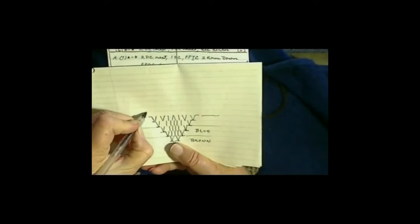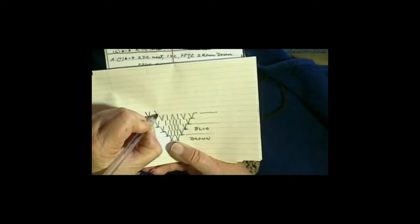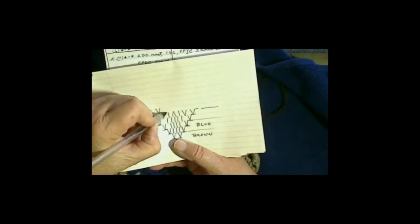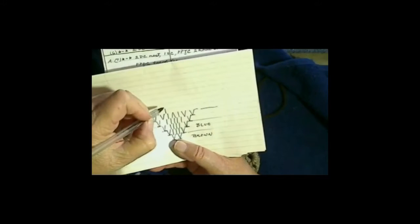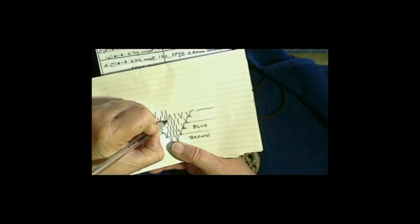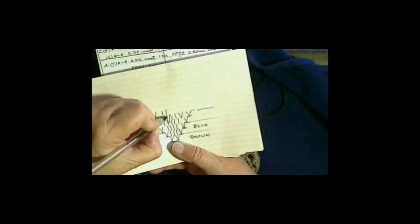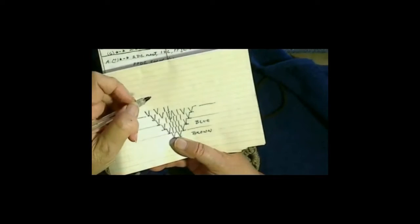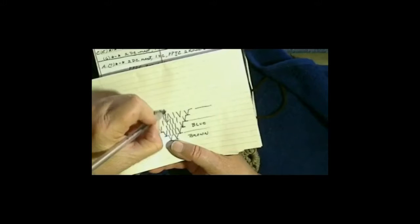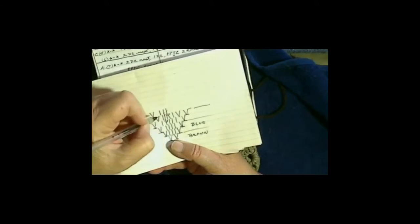And this is what the diagram looks like. You have your set. You have your second set. And you come in between your set and your first post. And you make one double crochet. Then you come down here and you make all the way down through this hole, through this post on the bottom. And you make a triple crochet. The triple front post. In the next stitch, you're going to straddle this. So you're going to come down and you're going to straddle this with a double front post.